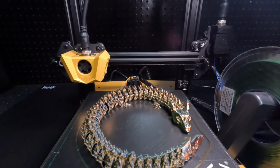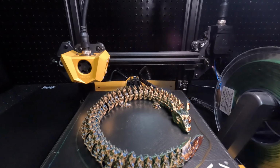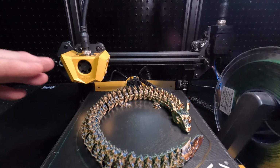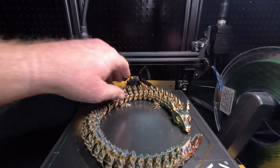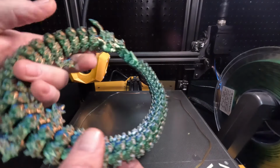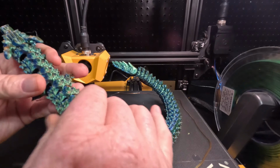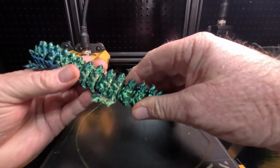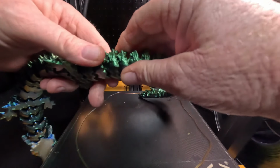Okay, so this was 14 hours, 5 minutes, it looks like. I went with the recommendations that they actually had on the listing for this model and see if that kind of helped out. I also resized it so it was 120% to normal size. And now let's see if it's any different. I'm hoping by sizing it up a little bit, it's going to allow it to be a little bit more flexible as far as the joints. Won't be as tight. That one's fused.